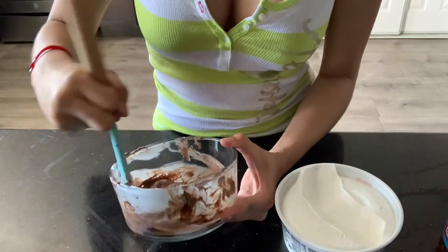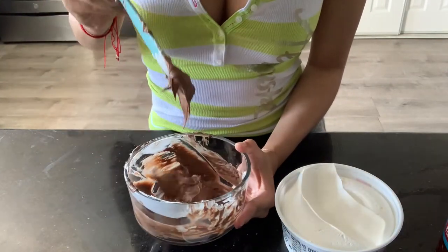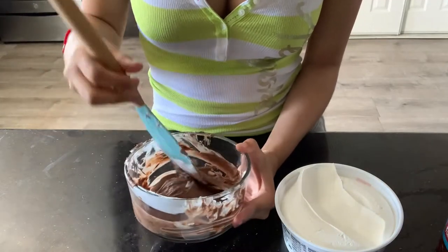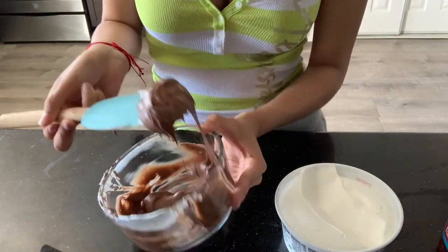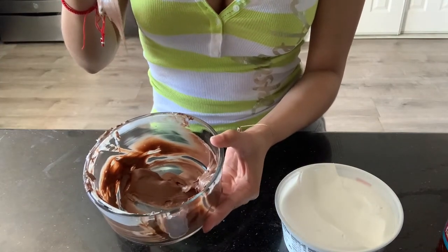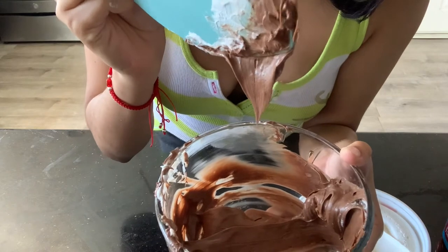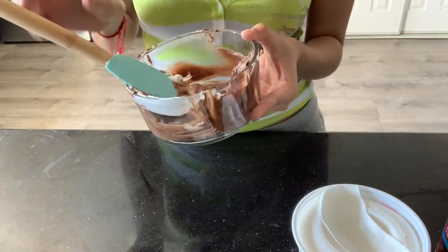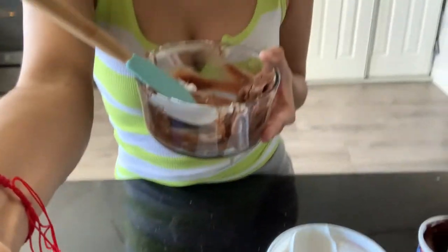Okay. So turns out it does work. It's not too runny, or it kind of is. Kind of isn't. And it tastes pretty good too.